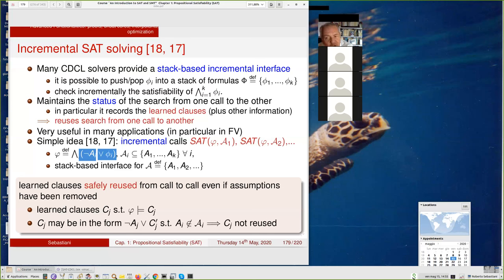So you reuse a huge amount of search with that, okay? You call the SAT solver on a formula, which returns, for instance, SAT, and then you invoke it on a formula in which you have dropped a little piece and added another little piece. You don't want to restart the search from scratch. You want to reuse 95% of the clauses that you learned in the previous call. Remember that reusing the learned clauses, the most important ones, avoids you having to regenerate them, so it cuts the whole piece of the search space which you would have explored in order to generate them.